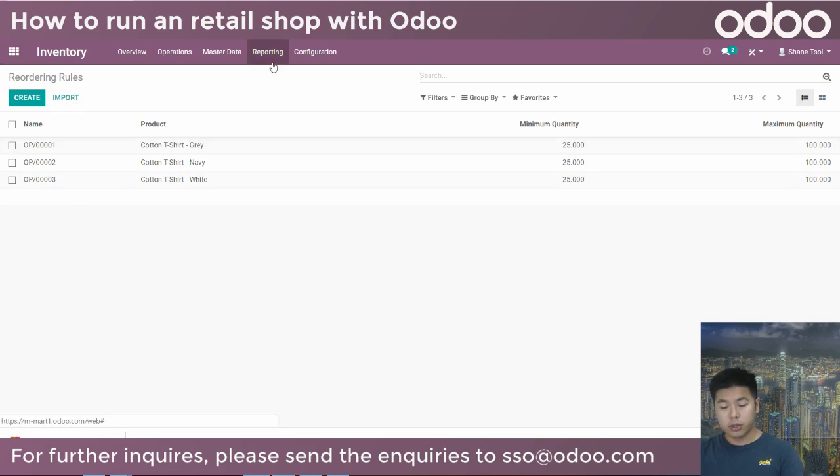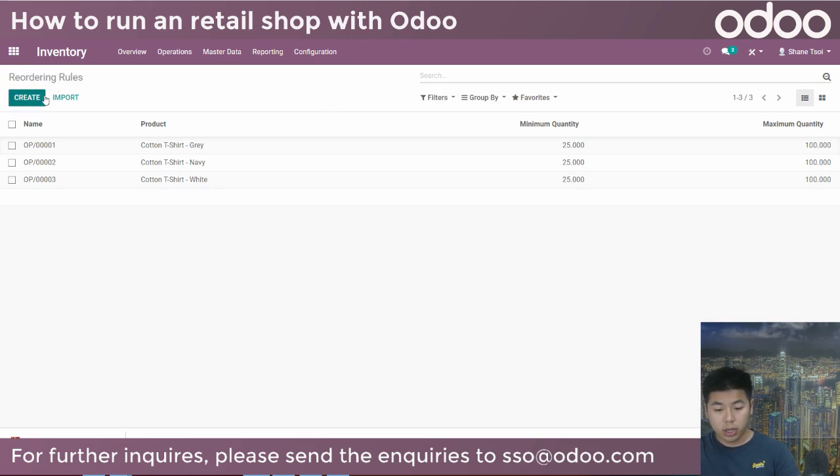So to make sure you always have enough stock in your system, you have to use what we call reordering rules. Basically, a reordering rule is a formula in your system: once your product hits under a set quantity, your system automatically creates a purchase vendor bill for you, and then you just have to confirm it, and you get the ideal quantity you want in the system.